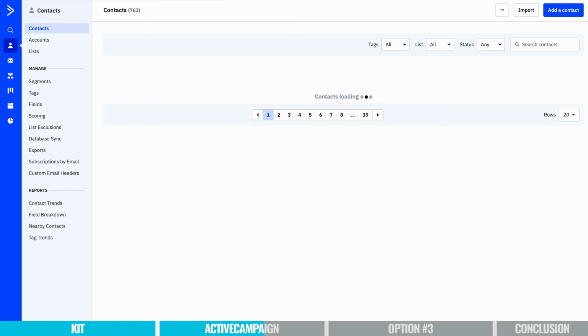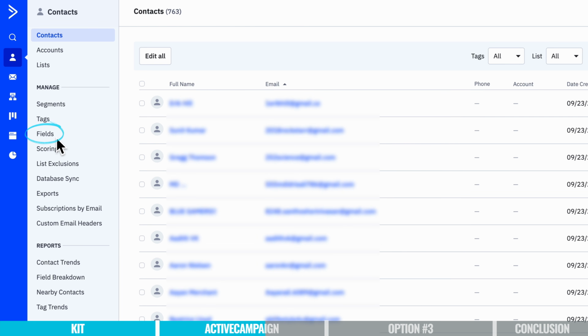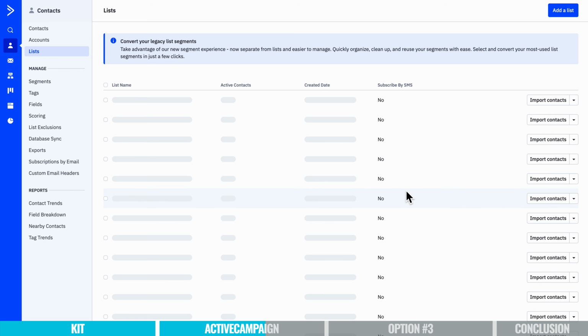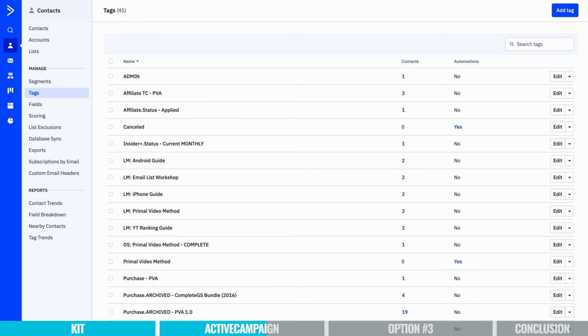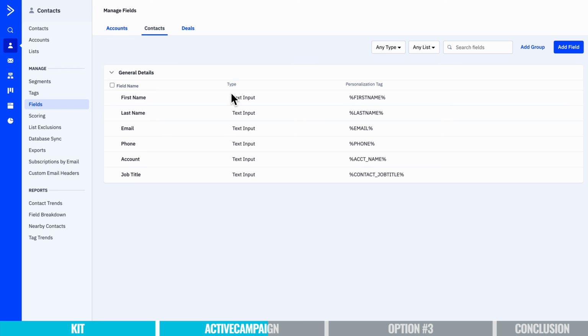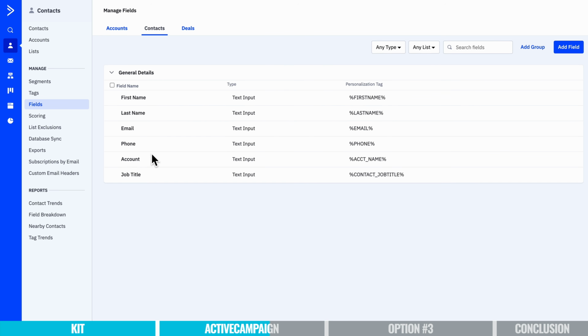Now, in terms of list or contact segmentation, ActiveCampaign currently uses lists, tags, and custom fields, but with the big difference being that you'll likely rely more on lists rather than tags like ConvertKit. So this makes segmenting so much cleaner and less clunky, which then flows through to the automations and allows you to get so much more advanced without adding extra bloat, complexity, or confusion for someone to jump back in later and work out what's happening. So this makes things so much more streamlined.